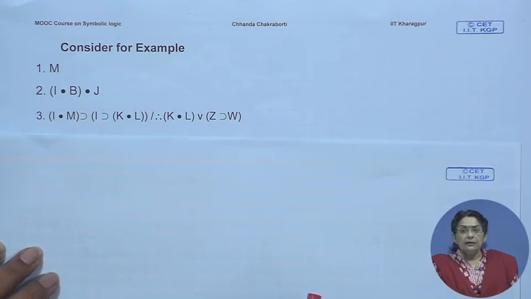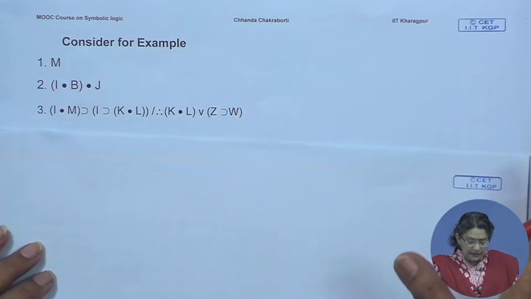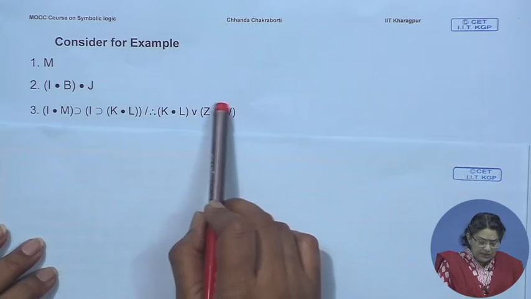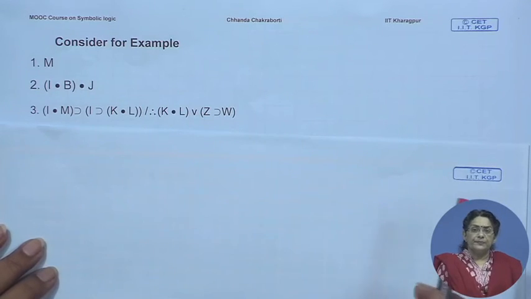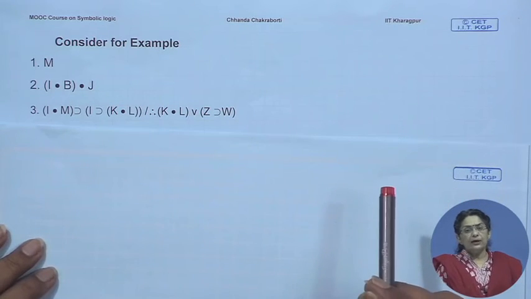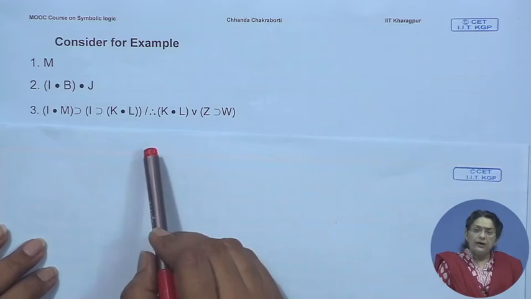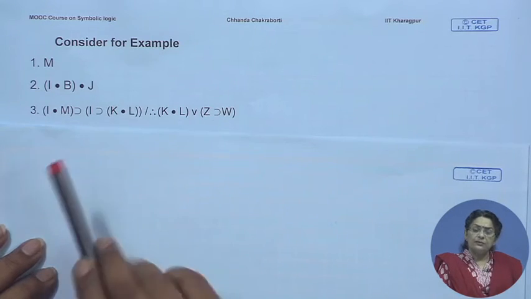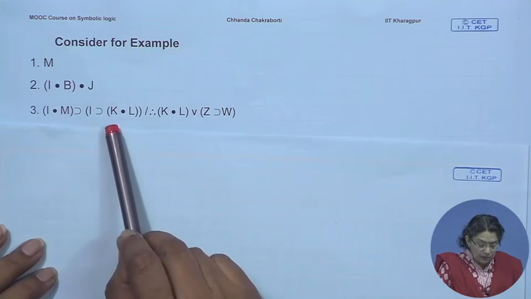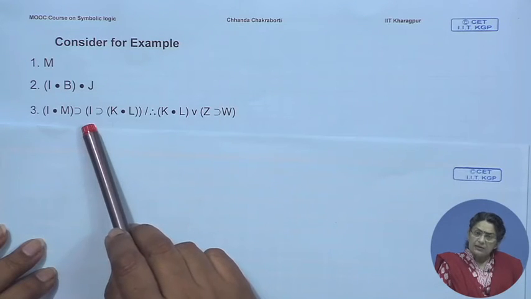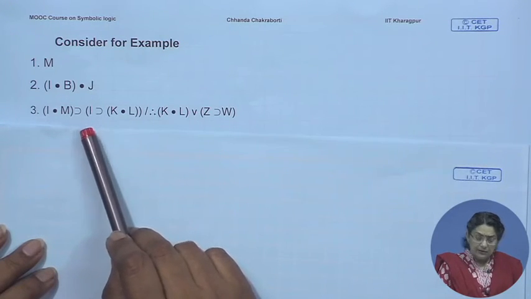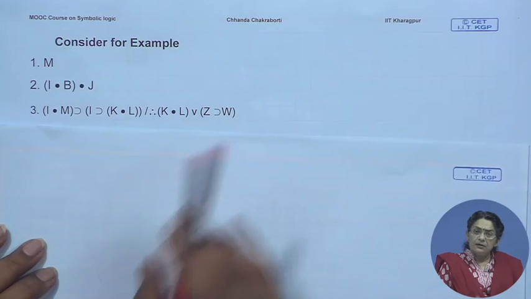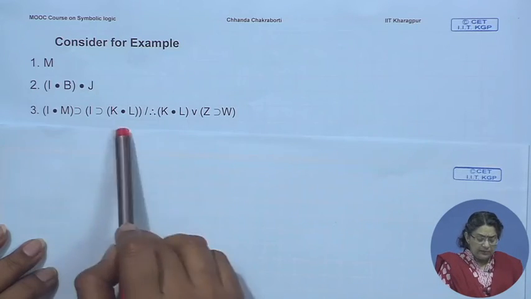Any idea? Okay. Let us see that, see, this is your target. Now, Z horseshoe W is nowhere here, correct? So, somewhere we have to bring that in. On the other hand, what is there in the proof is K dot L, which is present in line number 3, correct? Now, therefore, what we need is somehow, if we can have I, then we can have this, provided we already have this part derived from line number 3.